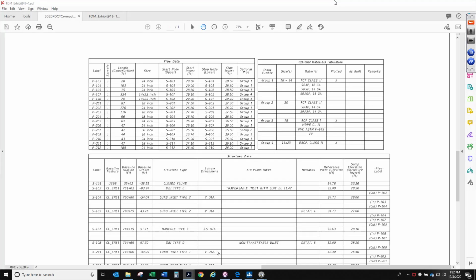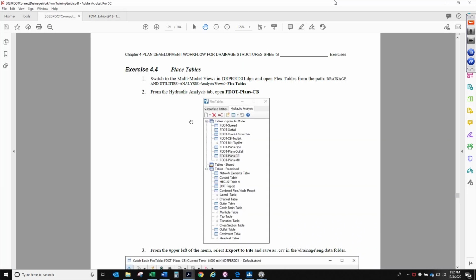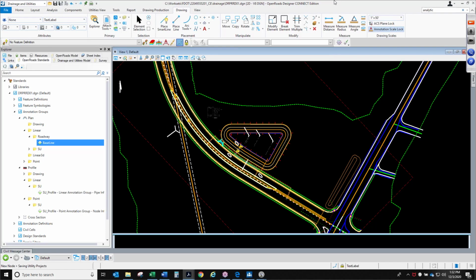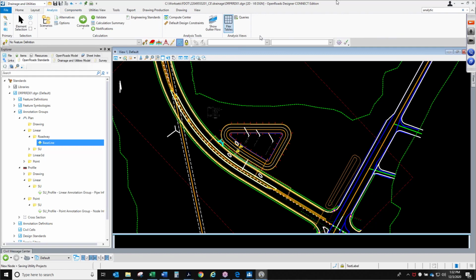All right. I think we're trying to now get to placing some tables. But first, I think we're going to export some. We'll probably have these already in the training data set, but for our purposes, I think it's still a valuable exercise here. So in our default model, in the drainage and utilities, under the analysis tab, is where we have the flex tables.